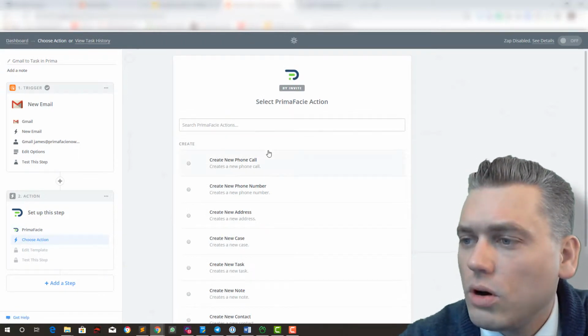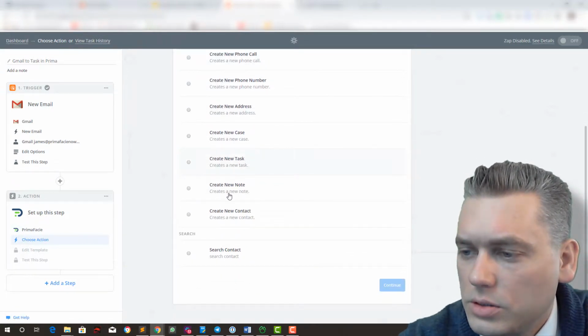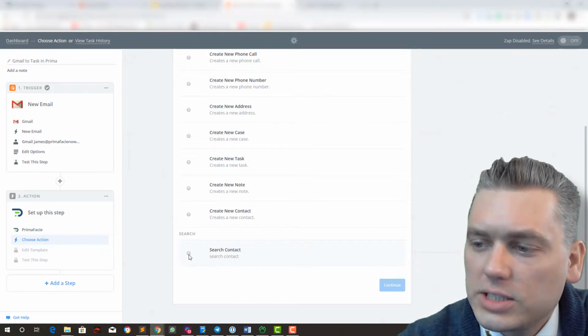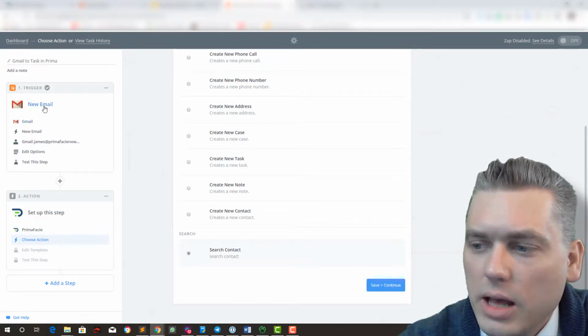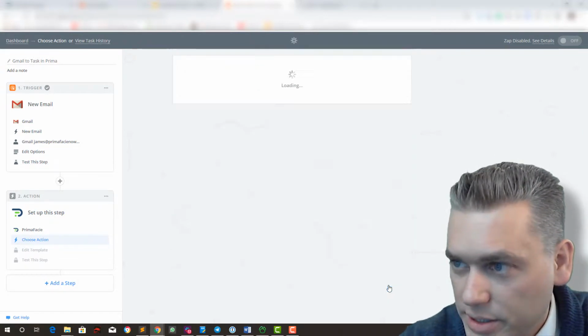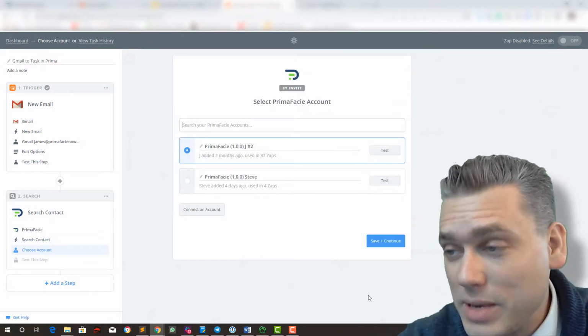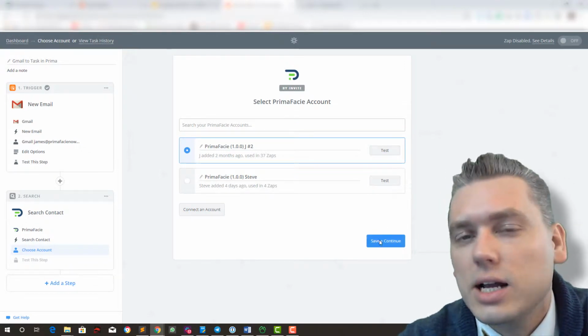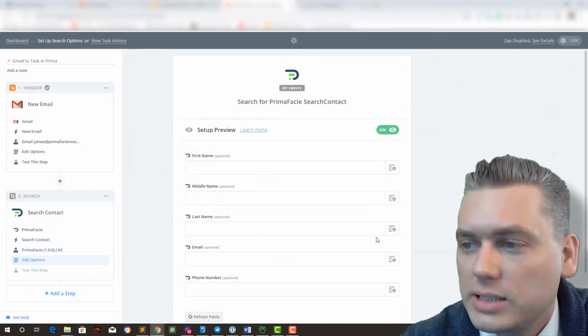And we're going to scroll all the way down to the search feature here. So the first thing it's going to do is pull that email and run a search to see if the email address we're receiving from matches a contact inside of Prima. So let's edit the options.